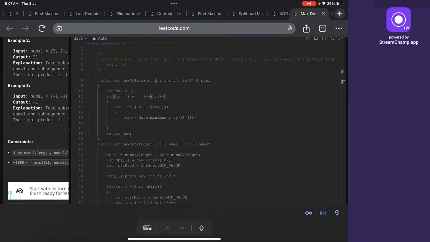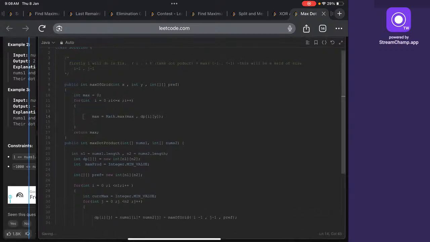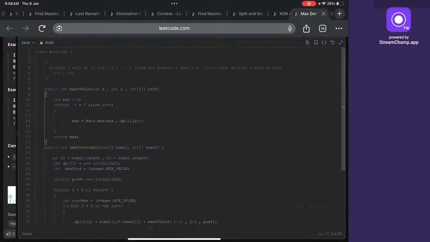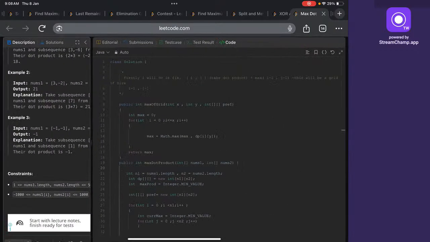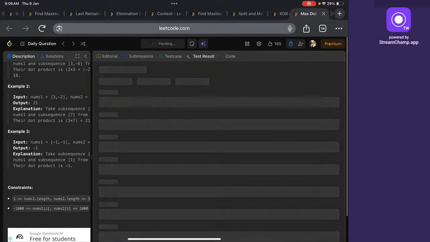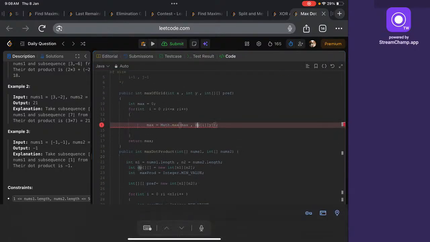Row to x rows, and I'm going to... no, yeah, I made it wrong. I used the wrong array.